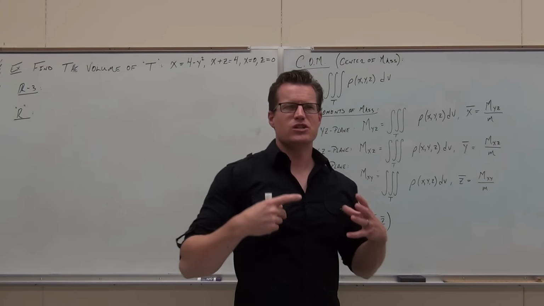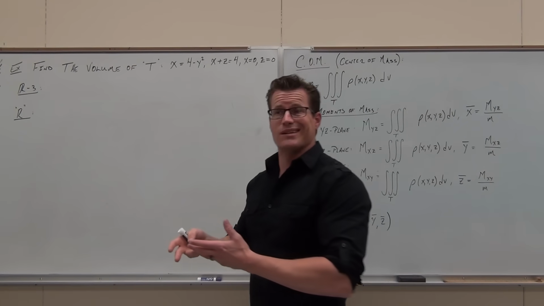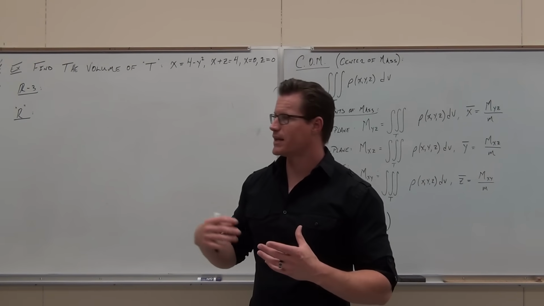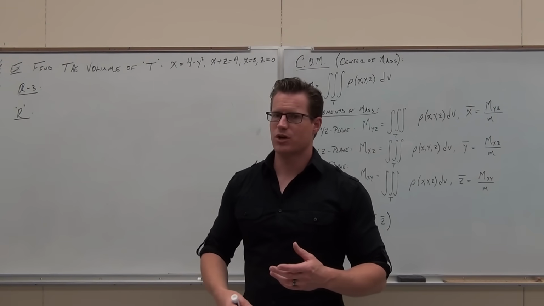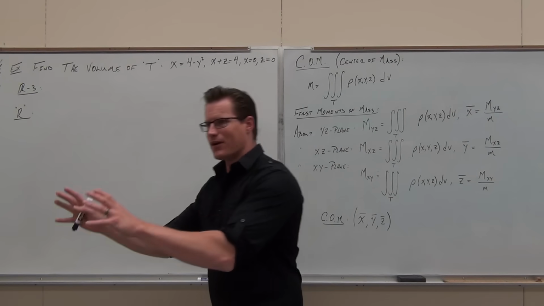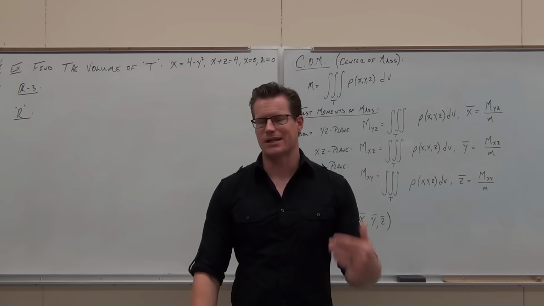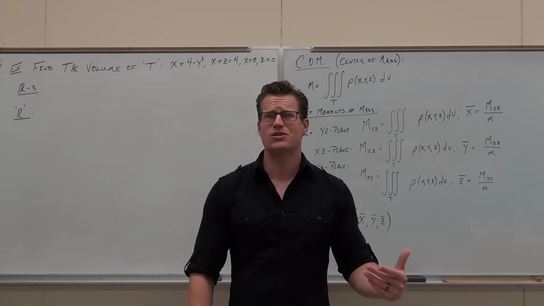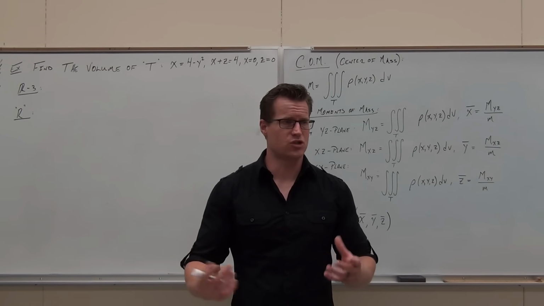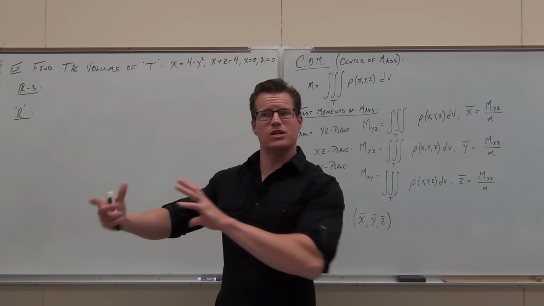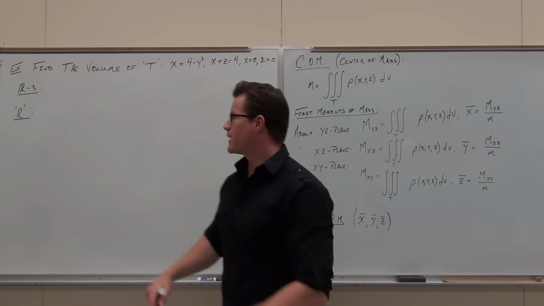This is not a region between two functions, so this is a little bit nicer. You don't have to find intersections. All we have to do is determine R3 simple, then the R on whatever plane we have, and set up a triple integral. It's, in fact, even easier than that, because I don't have a mass density function. I'm not asking about the mass. We're switching gears. We're asking about the volume right now.